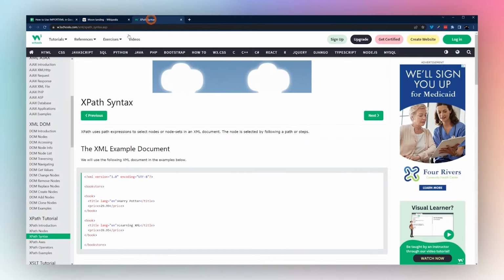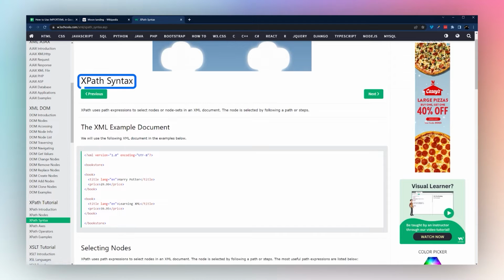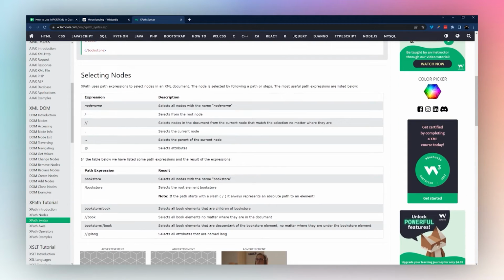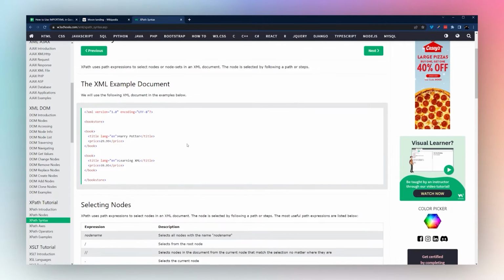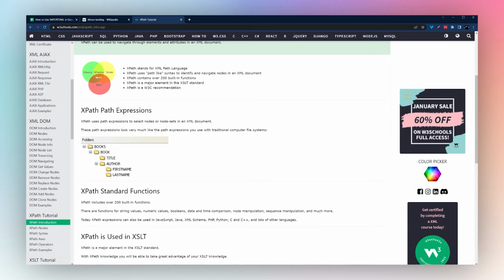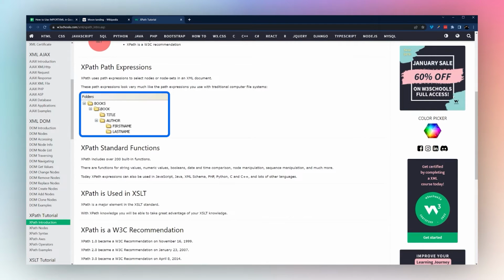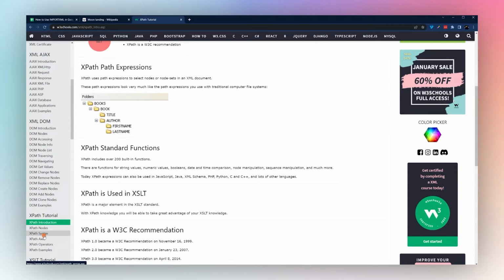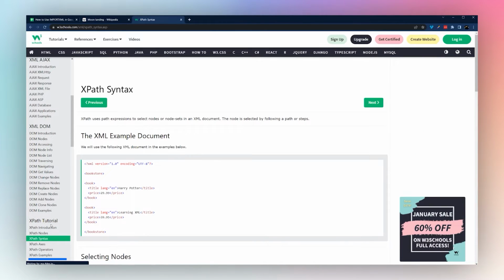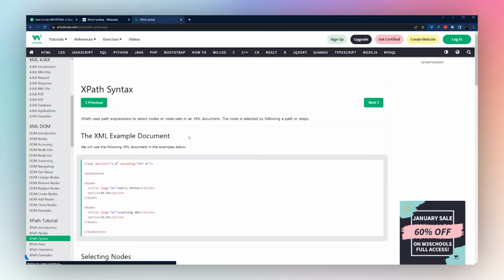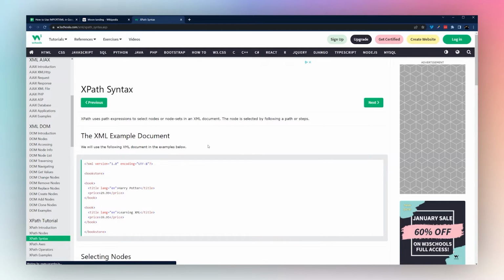And then we're going to show you real quick this XPath syntax on W3 Schools that walks you through how to select nodes. Basically what we're doing is we have a path that we're trying to chase down and get the result that we're looking for. You can run through this XPath tutorial on W3 Schools if this is something you're going to need, and this will help get you on your way.